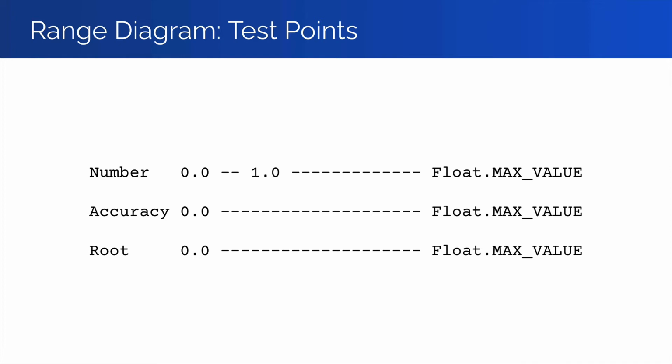Why is 1 a boundary point? Well, we're looking at a square root function, and there's something interesting that happens to the square root of a number at 1. First, the square root of 1 is itself, so that's kind of interesting. But can we say something about the square root of numbers less than 1 versus the square root of numbers greater than 1? If you're not sure, take 5 seconds to try and figure out the distinction, starting now.